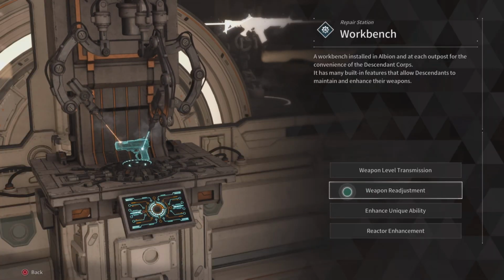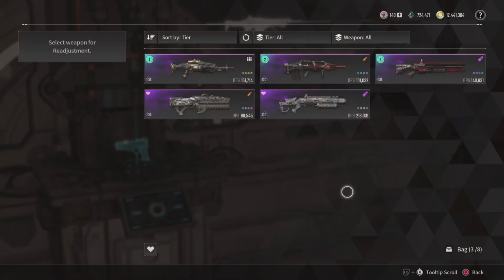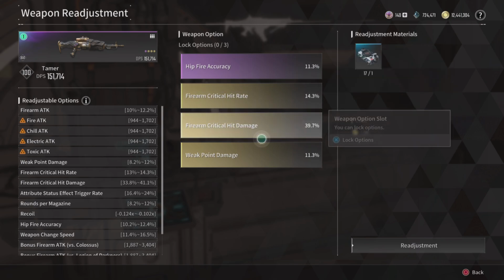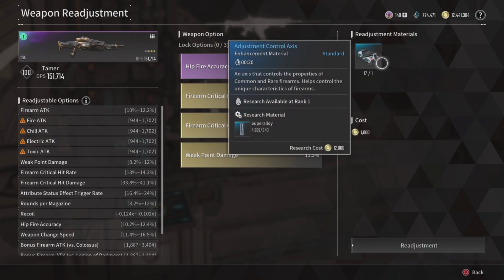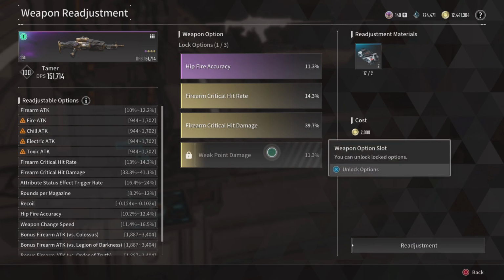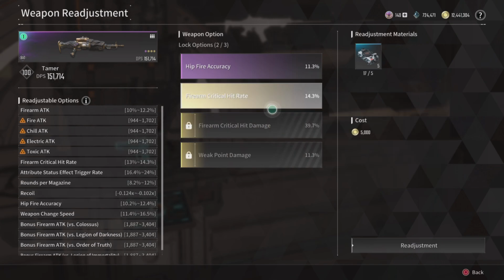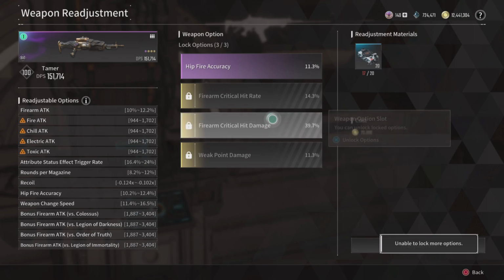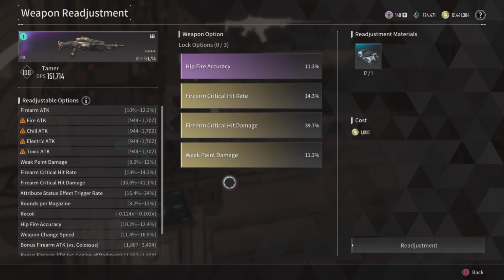The second one is probably the one you're going to use the most, or in my case I do. So the second tab, it allows you to reroll your stats on your weapon. So as you can see, you can reroll these stats, and it costs these materials which you can make at the research centre. So if you didn't want any of these stats on your weapon, you could just re-roll them. You could also lock them to keep the ones you want. So it costs 1. If you lock 1, it costs 2. Lock 2, it costs 5. If you lock 3, it costs a whopping 20. So this is how you re-roll the stats on your gun.